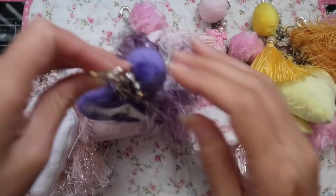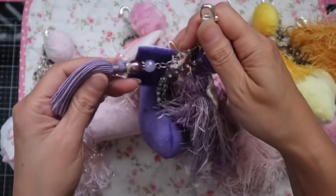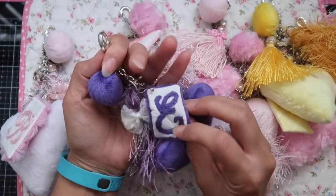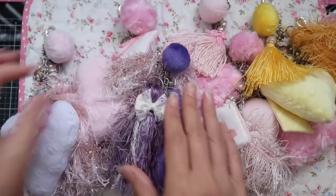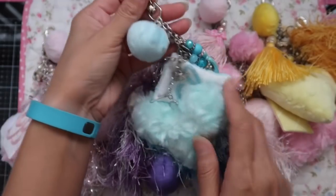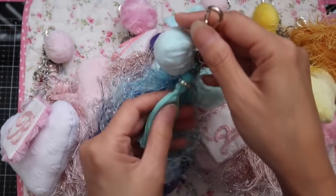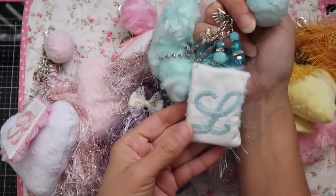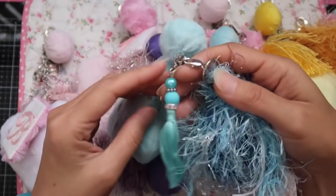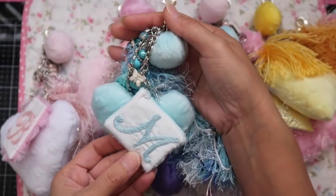I have a purple one. I had a lot of fun creating these, but like I said I tried to do them in assembly style, but sometimes if I didn't have what I needed it took a little bit more time. Here's the purple heart and the E initial. And the last two are blue. Here is the blue one — I just love my minky fabric. Here's the tassel for this one, and here's the initial L. And then the last one in the blue — I hope you guys can see this, it's very difficult to show. This one has the M on it.